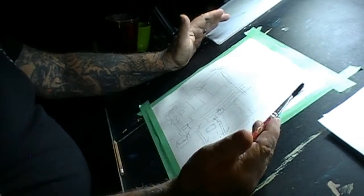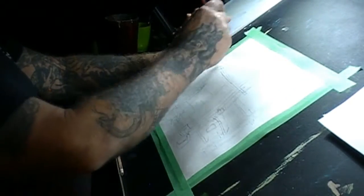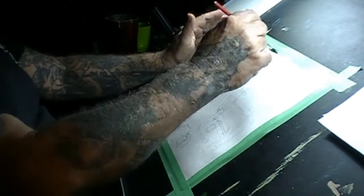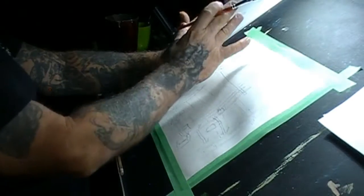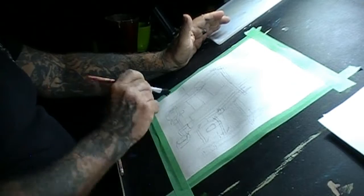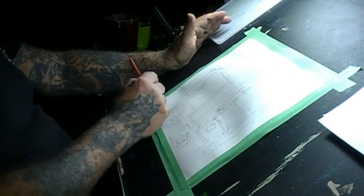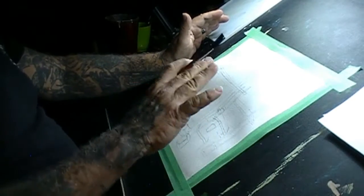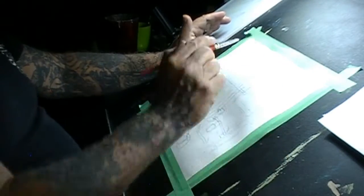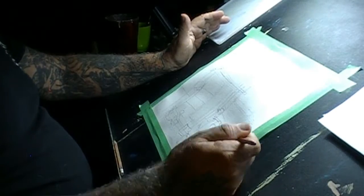Now, granted, when you're working in a certain color, like when I work in the background color here, which is where I'm going to start in this area and this area, I will come from here and I'll come over here and do this. But again, I won't be dragging my hand through the paint. When I start working on the lower colors back here, which are all the background colors, okay? Again, I'll start from this direction. I'll work over this way. You'll see it happen when I do it. That way, again, I'm not dragging my hand through the paint. When I do this section, I'll do the same thing. You can break this off into sections and get it together.